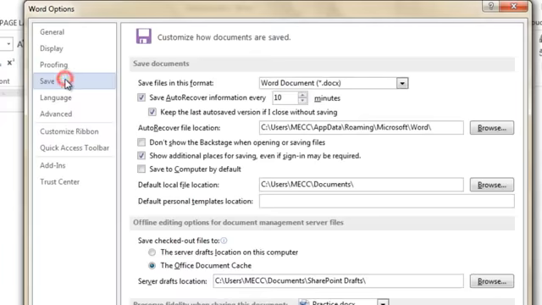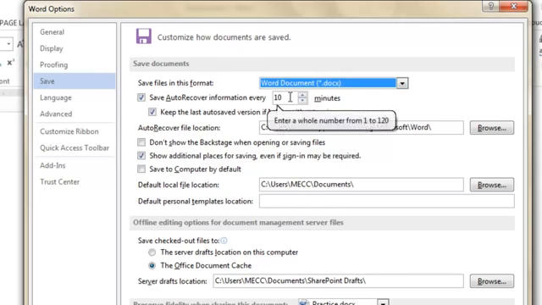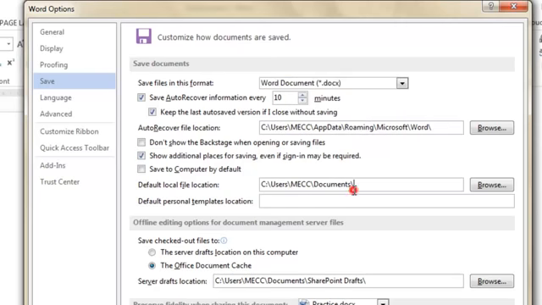And let's look at Save. Usually Microsoft has a default extension. I told you before, DOCX, right? You can change the default saving extension by choosing one of these, but I will not change it. I will leave it as is. Auto recovery, which will save your documents every 10 minutes. You can also change that. And this is the location when you save your document. That's the default location. It will open the documents folder and it will save it in that location. You can also change that and point to a different location. Everything else, I will just leave it as is.